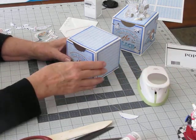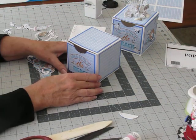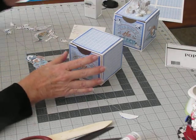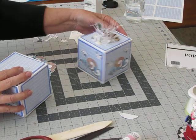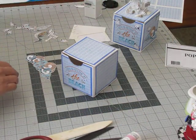Now, we're going to be putting on the elements. This is the fun part. I put most of these on with pop-ups and, of course, the glue. So I'm going to do the edges first, and then we'll get onto decorating our little goose up on the top there, whatever she is. I don't know what kind of bird that is. It looks like she's building a nice nest.